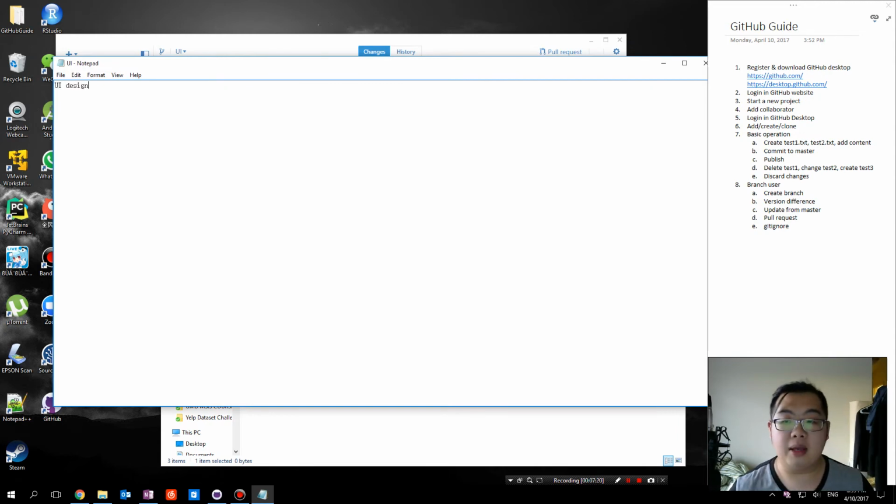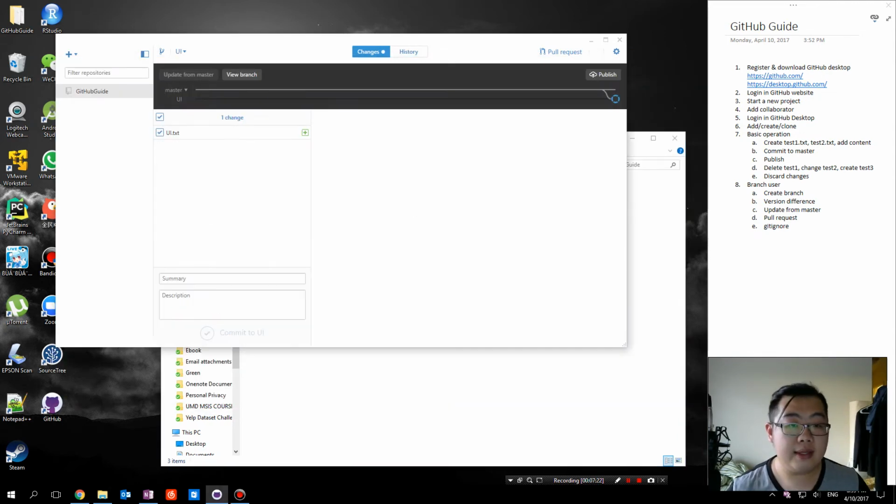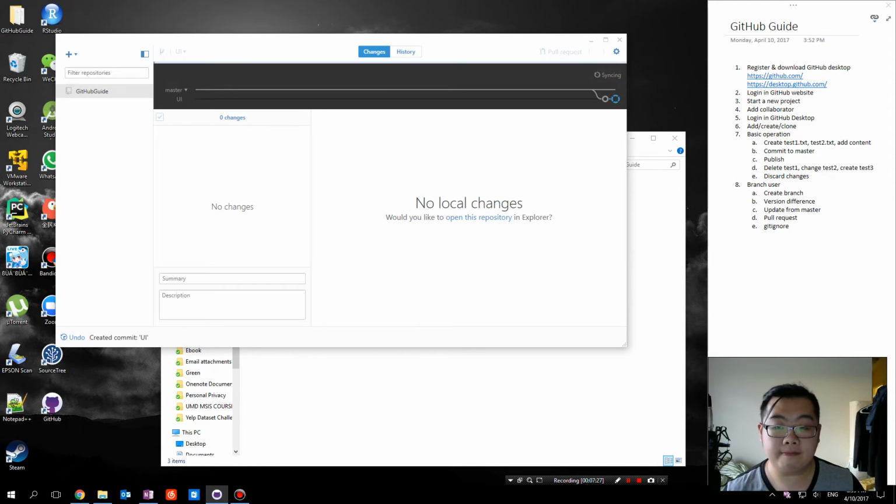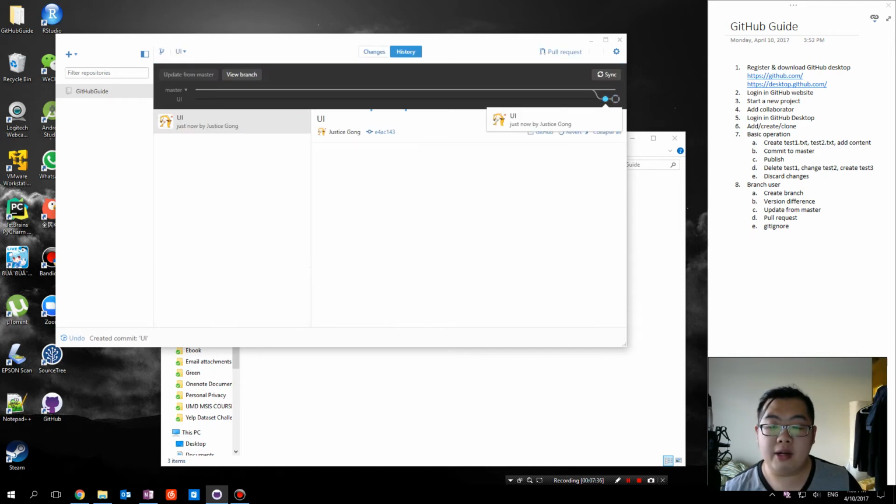That's a file I made changes to, and commit your work. And now you see here the UI branch is already one version ahead of the master. It means now master and UI are on different versions.